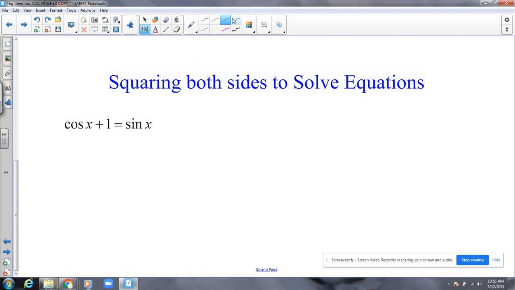So let's see. There's no like terms. I don't see any factoring. I don't see any reciprocals. So I gave you the idea of where to start with this one. Introducing Pythagorean identities into our equations is sometimes a really helpful way to at least get something going, to maneuver something, to change something, to get going on the right track. So that's what I'm going to do. Remember, this isn't an identity.